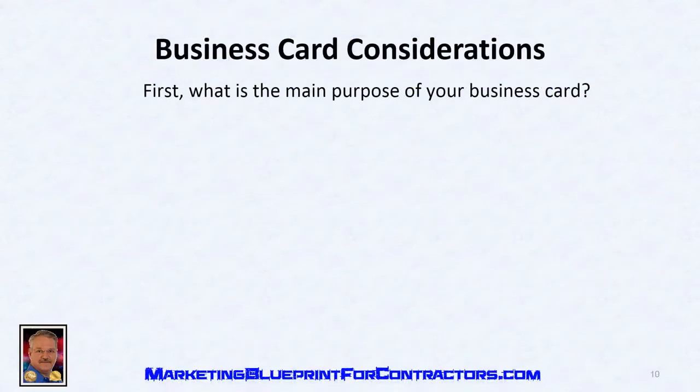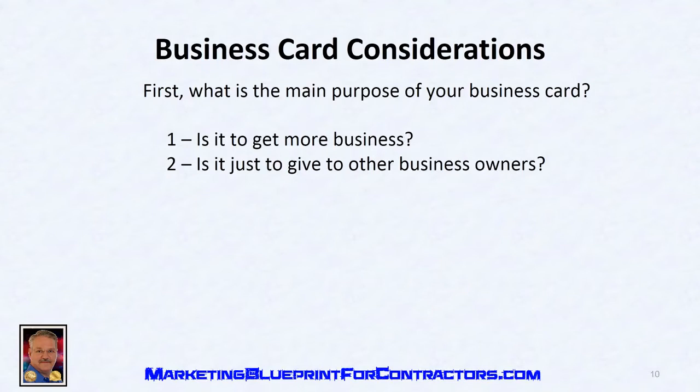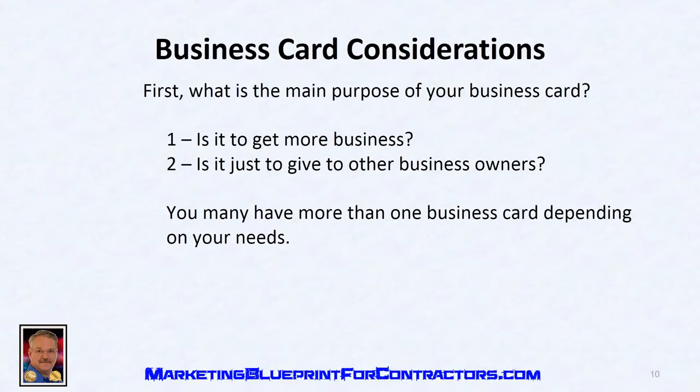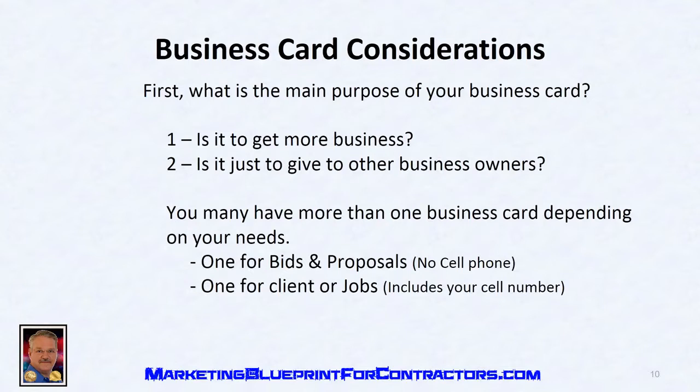However, the first thing you must do is consider the purpose of your business card. You might have one purpose for getting more business, and a second purpose might be just to give to other business owners. It depends upon the purpose of that business card. Let me give you a couple examples. One, it may be for just giving out with bids and proposals. It might not have your cell phone number on it. A second one might be once you get a job or a client, and it might include your cell phone number. And a third one, or you might include it on the back of these, is one for referrals. Now we'll get into that a little bit more, so hold on.